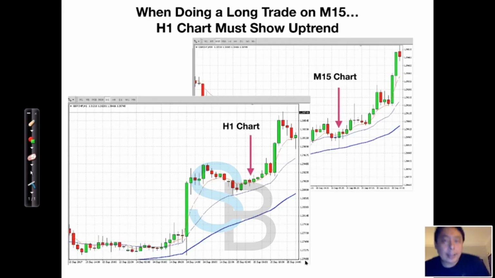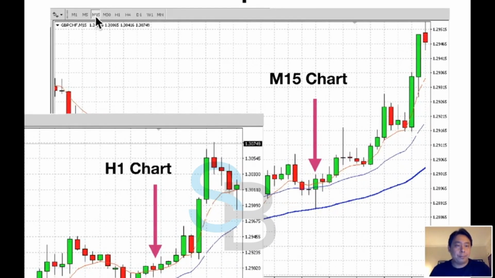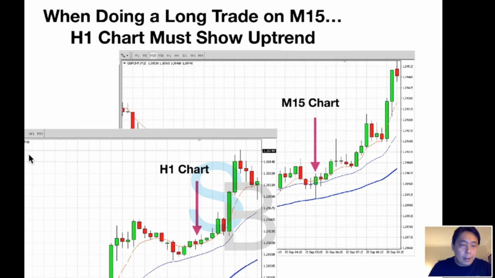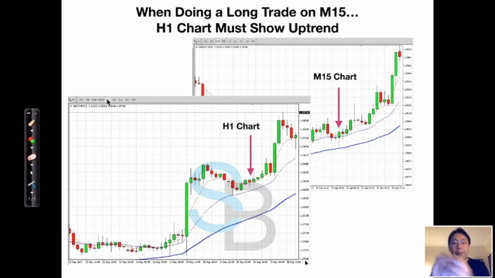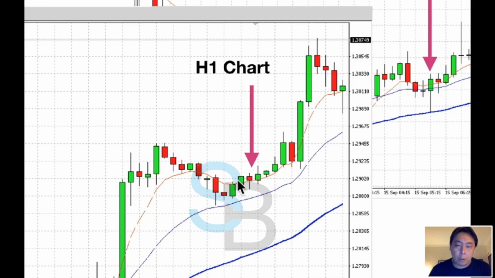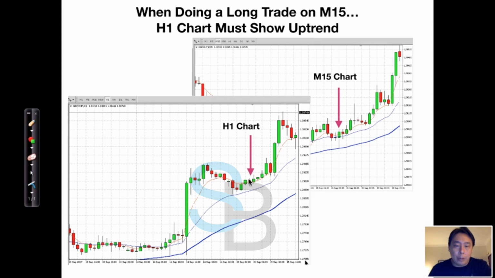Okay, so just like the impulse pullback, recall that we are making all our judgments on the 15-minute chart. In this case, we had this bullish pin that ate too much last night appear here. Before we take the trade, always check the hourly chart, which is one time frame higher, to make sure that it is also on an uptrend. So this point here corresponds to this point over here on the hourly chart. And again, on the hourly chart, you can see 6 above 18, 18 above 50. Nice uptrend. That's what you want.